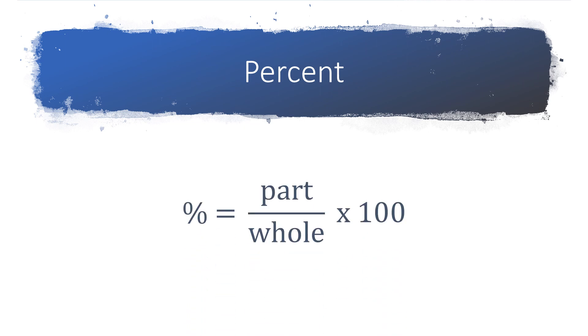So here's what I think. This is the most general formula for a percent that I can write: a percent is a part divided by a whole times 100. If we're talking about a grade, the part would be the points that you earned on the assignment, the whole would be the total number of points available on the assignment, and then we multiply that by 100 to make it a percent.